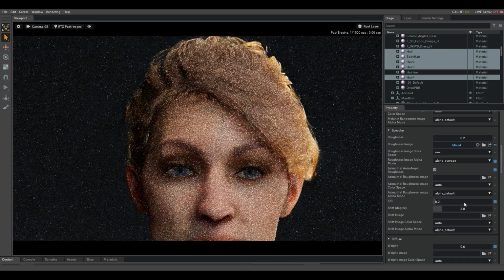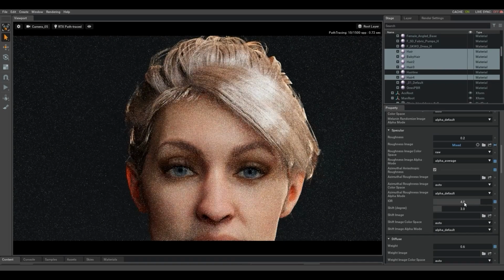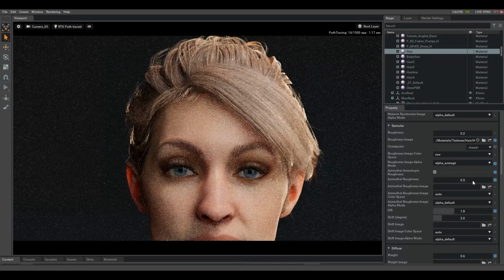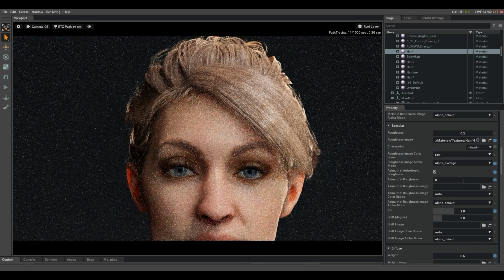If we change the value on all of the hair elements to 0, the hair will suddenly turn very rough, almost like hay, with no reflection at all. Bring this up to a suitable level, unless of course you want your character to have hair made of hay. To tweak the specular highlight further, you can use the azimuthal roughness parameter. A higher value here will diffuse the specular highlight more, while a lower value will concentrate it more to a particular area. It can be a key value when trying to simulate hair shininess.